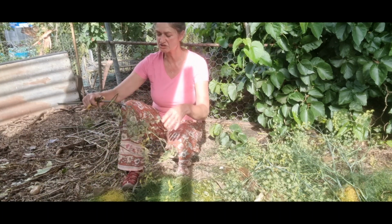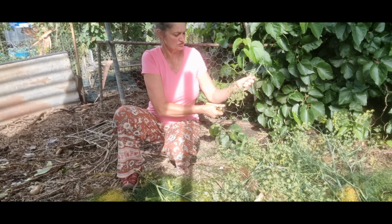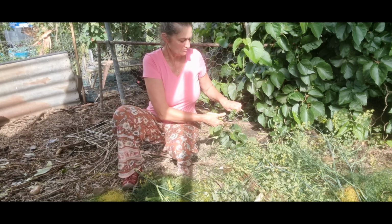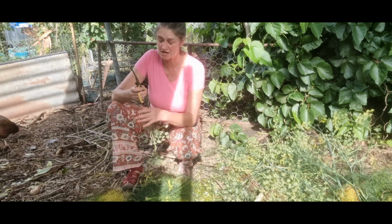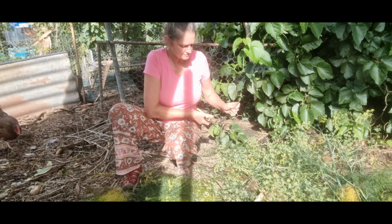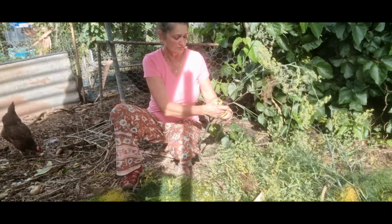And then I just chop up these bits. I suppose it's therapeutic. It might not be the most practical thing to do. You could put it through a shredder if you wanted to use power, but I just like this. I just find it's very calm. It's a very mindful thing for me to do, and it's building back the soil. Everything in the fennel plants is not being wasted. That's what I like about it.